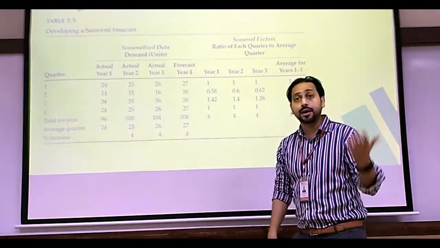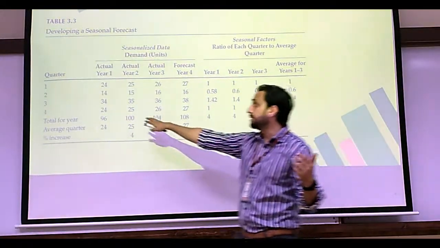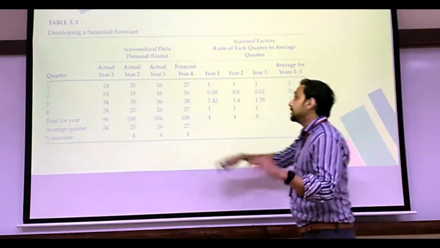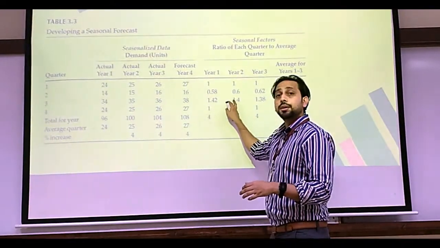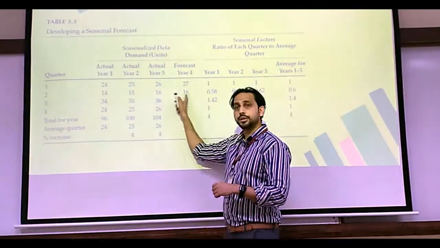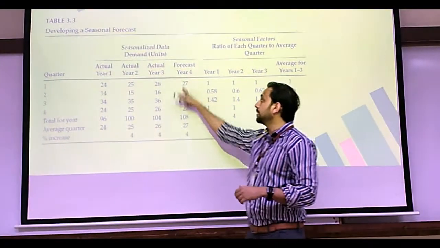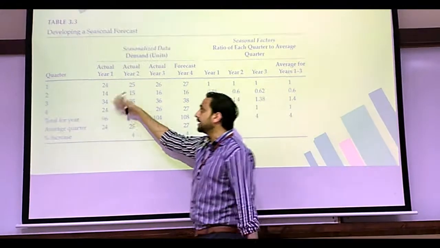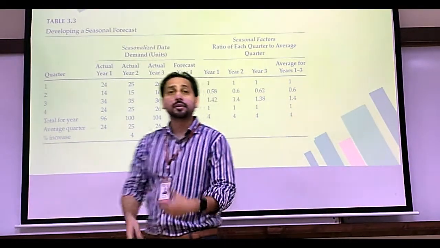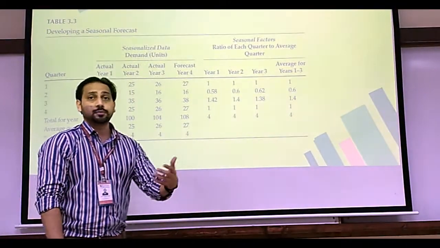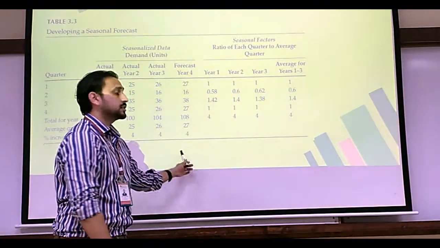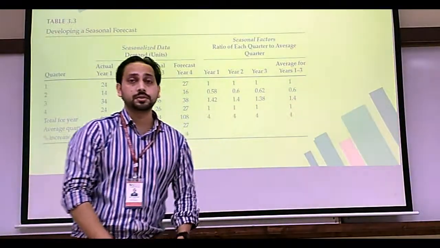Then in the third quarter, the demand had drastically increased. Let's look at the pattern: 34, 35, 36 as compared to 14, 15 and 16. So similarly, here we are going to multiply it by 1.42. 27 multiplied by 1.42 is equal to 38. And the fourth quarter will be the same as it was in the first quarter, just like in the other years. So here we are taking into account the seasonal factors. Specifically for clothing companies or companies with seasonal products, this method works really well.